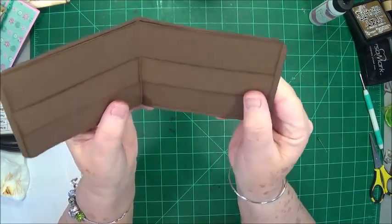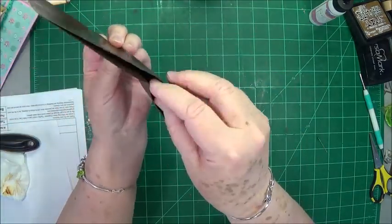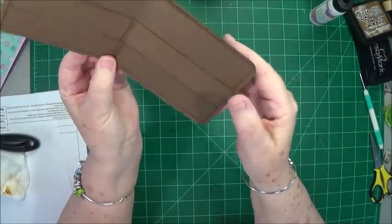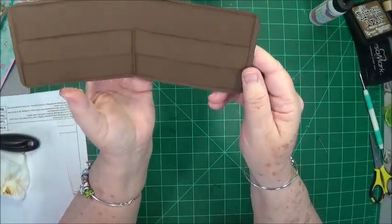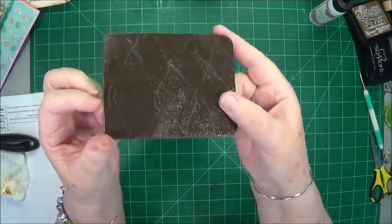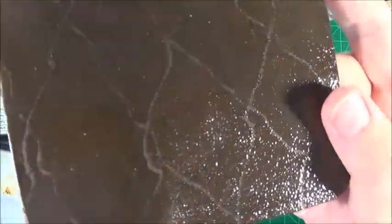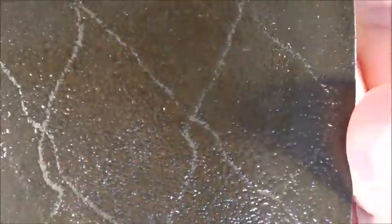I think it is absolutely adorable. Put your money in here, whatever in there, gift cards. You can put his name on it. So that is it, guys. That is how you make faux leather. And I'm going to hold it pretty close so that you can get a good look at it. Looks like leather to me.